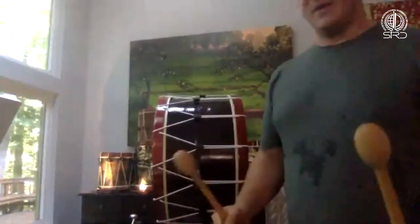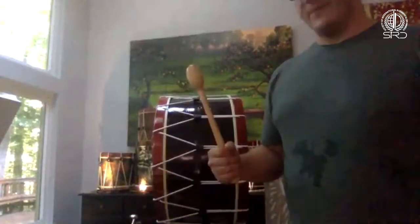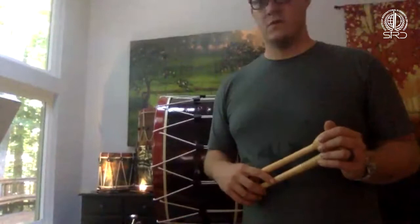Right, so you can hear that difference between the first. I would think that's comfortable for me, and it allows me to maintain the same technique without having to change to be able to play harder. Whereas the second time, I have to play harder or I have to play a much larger swing to get that same volume. And so you are using your natural rebound from the accent on the taps.